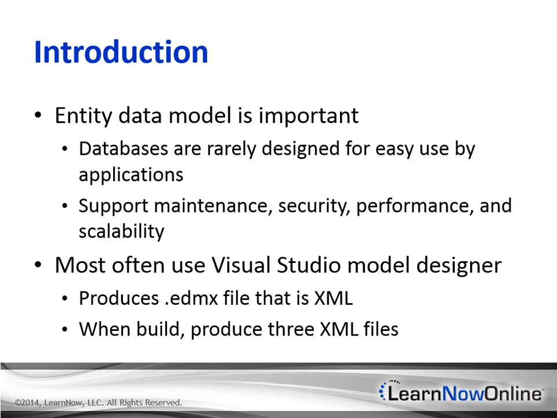When you build a project containing an entity data model, Entity Framework breaks out the XML in the .edmx file into 3 separate XML files, one each for the conceptual and storage models, and another for the mappings. And by default, embeds those 3 files in the project assembly. This makes each file available at runtime as Entity Framework dynamically provides objects and responds to data access requests.